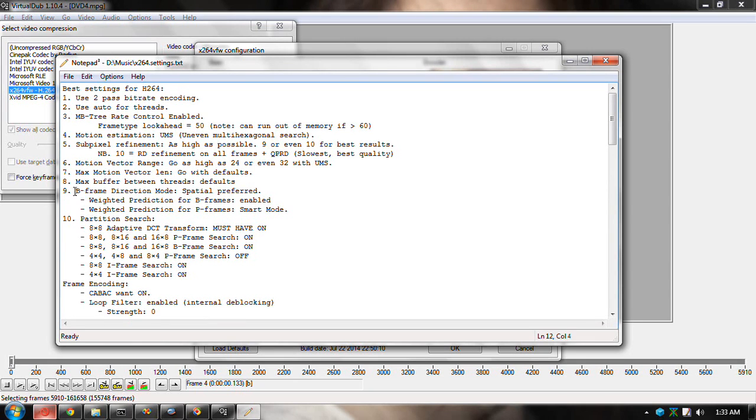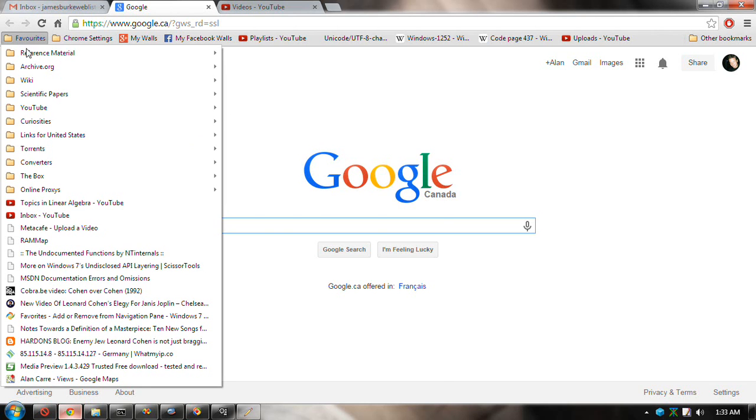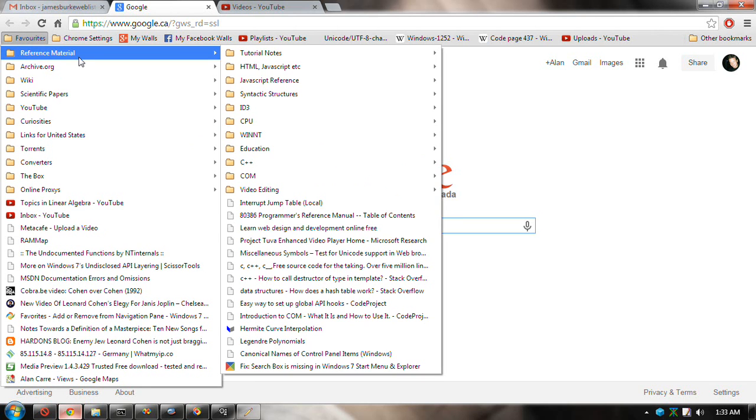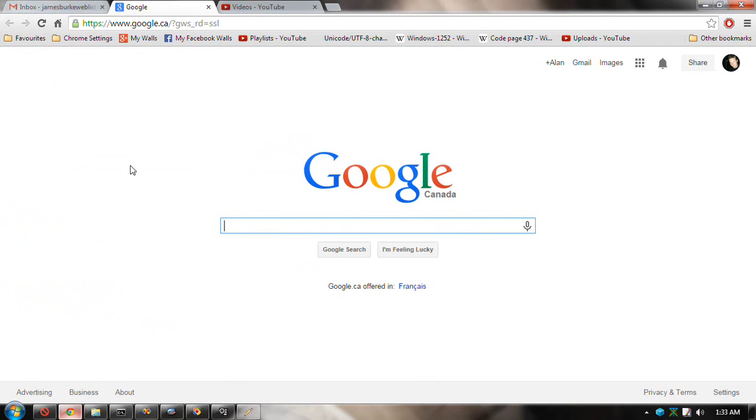I guess I don't have any more in here. Spatial B. Where did I read that? B frame, P frame stuff. Must be here somewhere. I don't know. P frame.